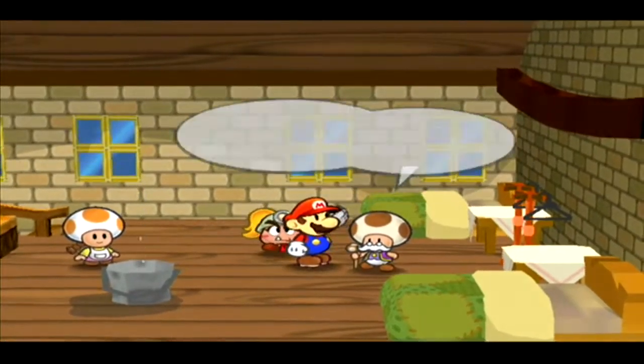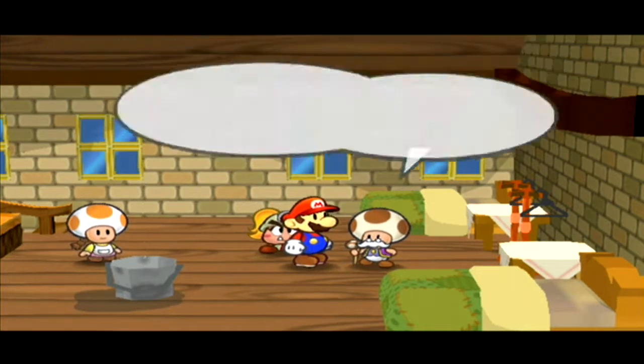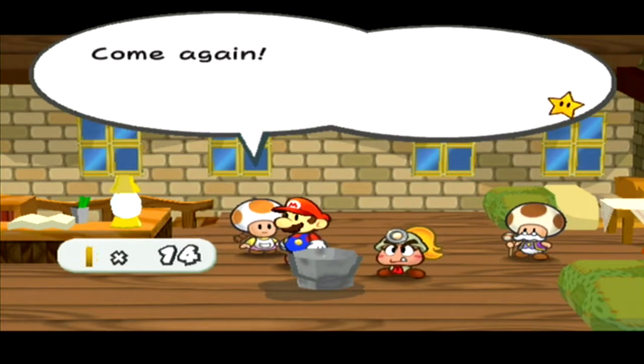Do-do-do-do-do-do-do-do. How you doing, Toadsworth? Oh, Master Mario, what could I just be doing? The mind reels. Please don't waste another moment. You must find the princess, you must! No, I don't need that, thank you.